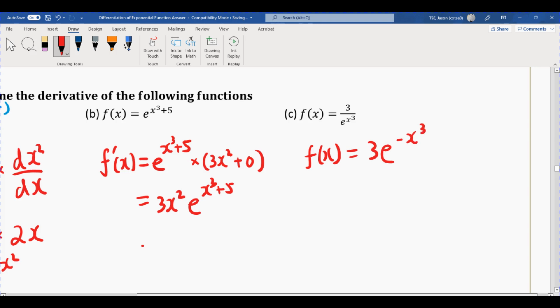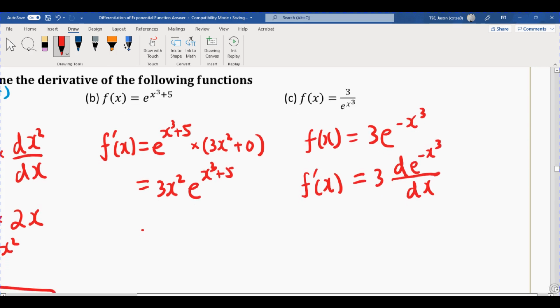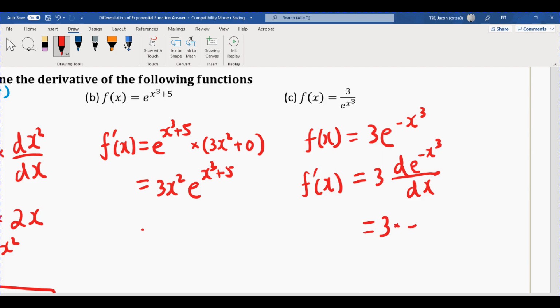All right. Okay, so when I differentiate the whole thing, of course, I'm going to put that 3 out of the operator. Okay, so right now, focus on the second part of it. So you see, if I use the quick version, I'm going to write, first of all, the function itself. Then I'm going to differentiate that minus x cubed. If I differentiate that minus x cubed, what I'm going to have, that must be minus 3x squared, right?